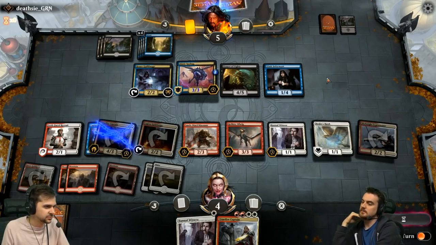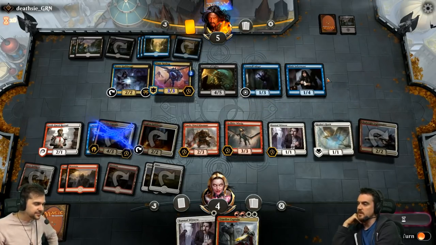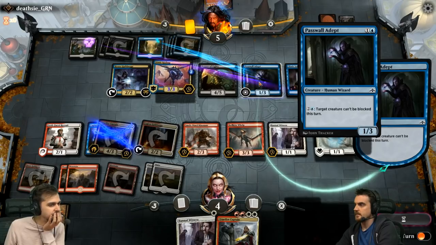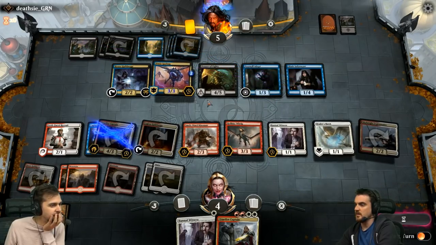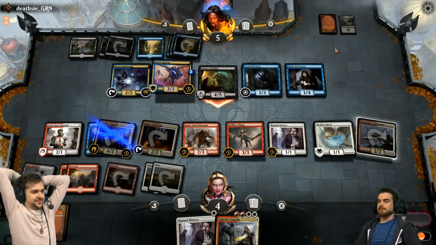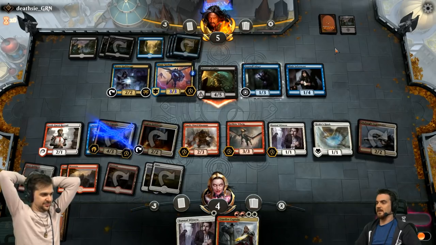Yeah. Oh man, this is so tight. Another guy. Shit. Okay, that guy can make people unblockable. Target can't be blocked. Yeah. So he can do that right now. So he's got us lethal. Well, that was what I was scared of. Oh damn it. Well, there's nothing we could have done. Even if we'd gone all out attack, we wouldn't have killed him.